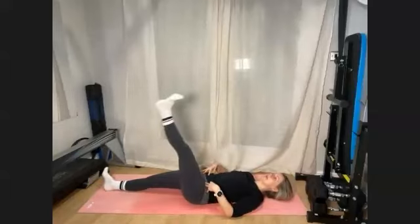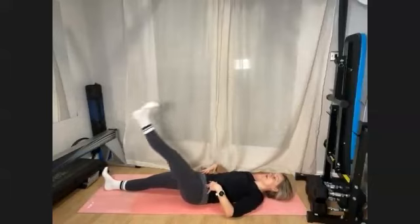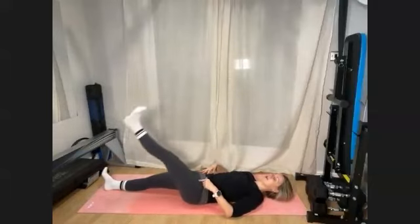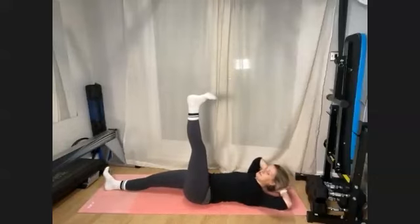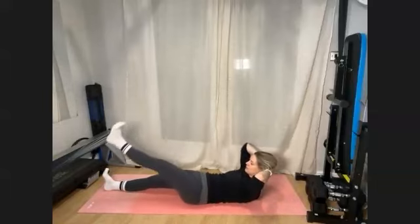And exhale, bring it up. Use that breath for 3. And reach it up for 2. Get it as high as you can, keeping the leg as straight as possible. Last one here. Hold the hands behind the head. Exhale, lift the chest. When you're ready, we do 4 more.